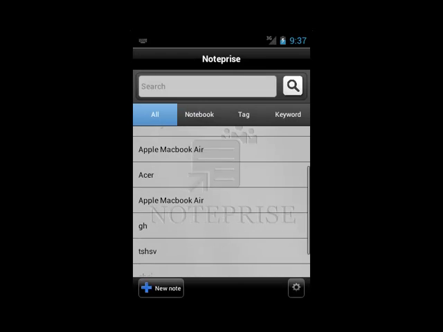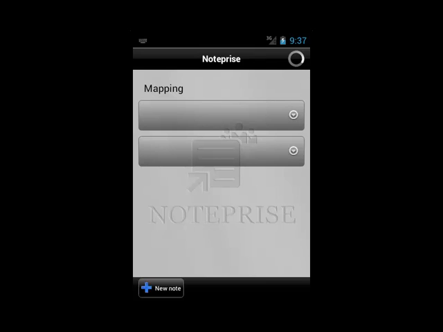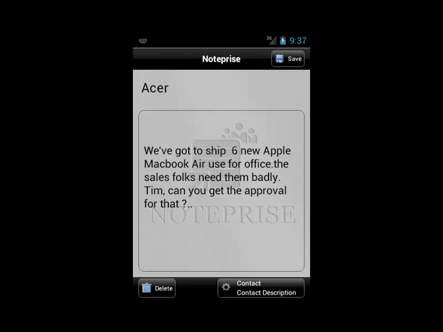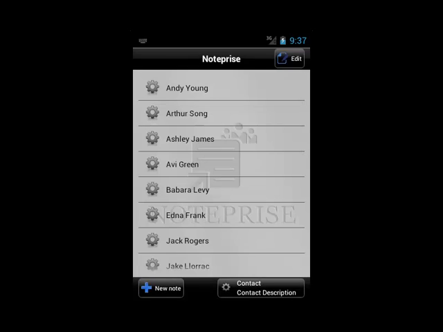Once you're logged into Noteprise, it shows you a list of all your Evernote notes, conveniently grouped by notebook. The USP of Noteprise is that it lets you select any object and any field in that object where you can push all your Evernote notes. You can then view a note by simply clicking on it in the list. You can then select a Salesforce record where you would like to push that note.